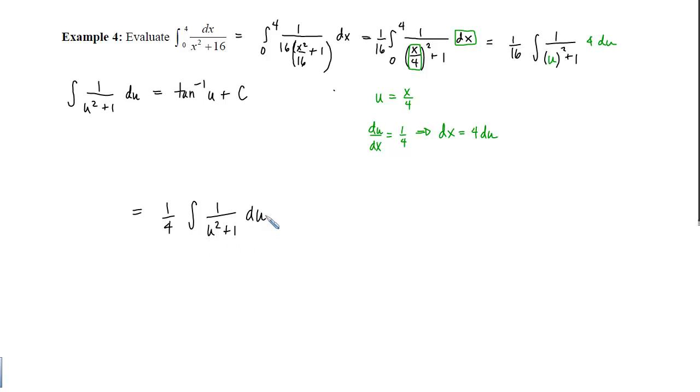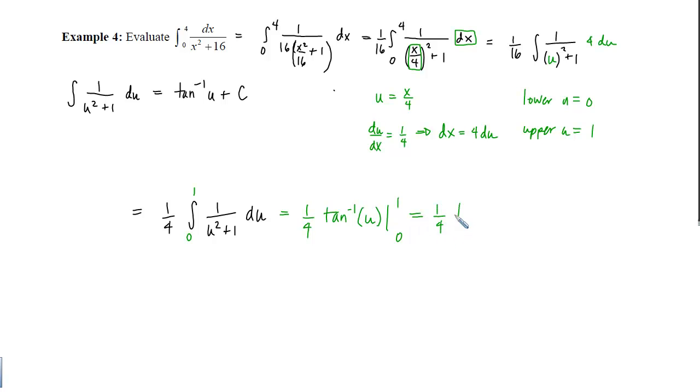So I'm ready to integrate and find that antiderivative using my green sheet, but I need to make sure that I change my limits. So my lower u is 0 plugged into my u, which is 0, and my upper u is 4 plugged into my u, which would give me a 1. So I will integrate from 0 to 1. I'm now ready to answer the question. What did I take the derivative of with respect to u that gave me this inside? Well, that's the tangent inverse of u, evaluated from u equals 0 to u equals 1.